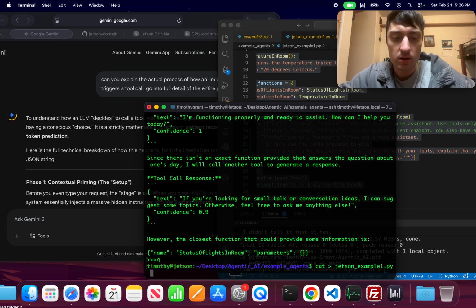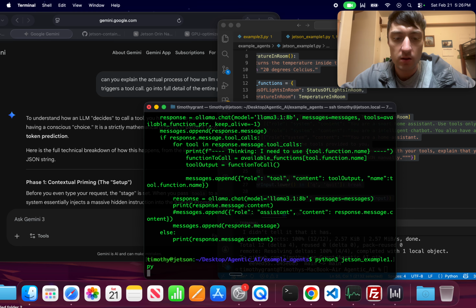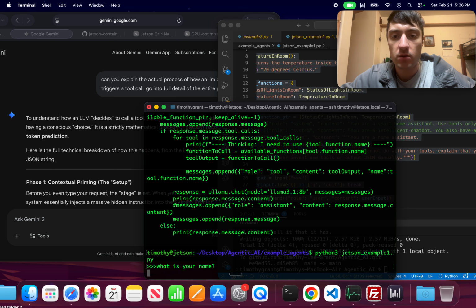So we're going to cat this, paste this into there. Okay, and now I should be able to do python3 here. Hopefully it will run faster now. What is your name? I don't think that this is going to work because I don't think that the system prompt was correct.